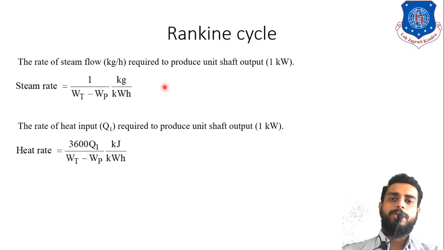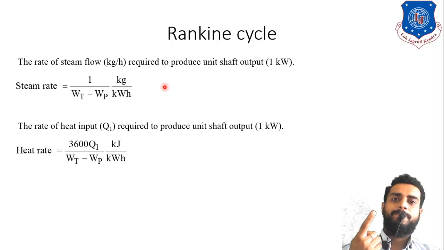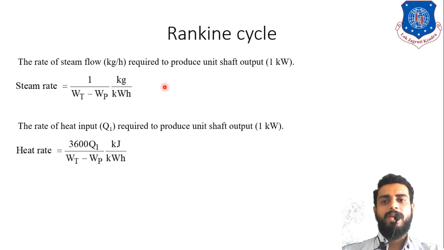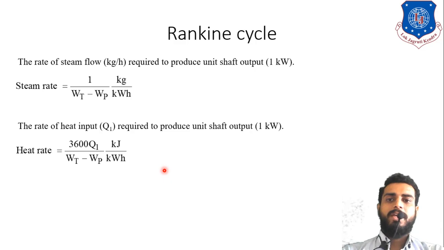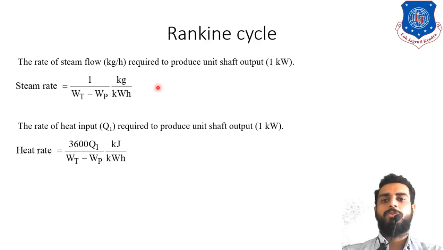And to produce 1 kilowatt output power, how much steam is required? So how much steam rate is required? That is known as steam rate. Okay, so it might be asked during numericals in examination that what is steam rate, heat rate, or find out steam rate or heat rate. So at that time you have to use these formulas. Okay, so remember these two.